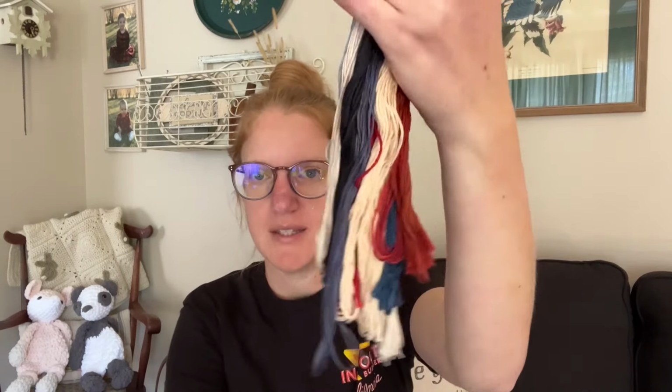So I have a set of colors for one design, and then I bought two and two just in case I ran out of anything, because I wasn't sure at that point if I'd be stitching it 1/2 or 2/2. And I'm thinking that I'm going to be stitching it 2/2 just because I have the fabric here. I was going to do 1/2 in that fabric, but I think I'm going to do 2/2. And so you will be seeing what these are for very soon. I have them designed and everything. I just have to stitch them up, and I love them.